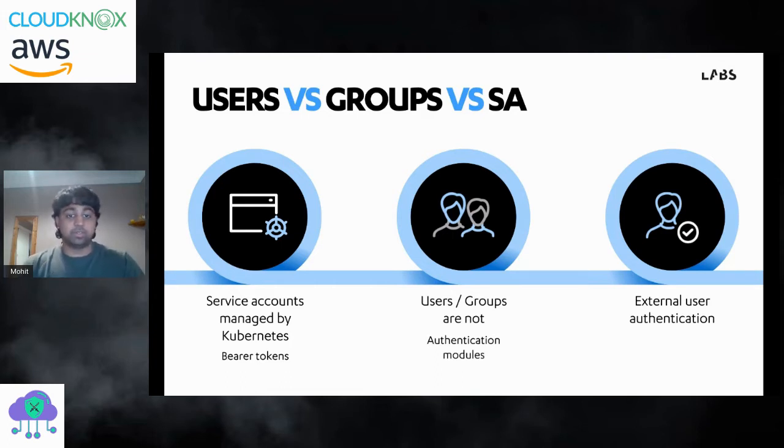So, for example, using X509 certificates, the common name provides the user, and the organizational unit within a certificate tells Kubernetes what groups it's in. It just validates that it's been signed by the appropriate certificate authority and says, yep, that's cool with me. Or, for example, if you're running a Windows-based environment, it can also use Active Directory as a source of truth for which users are allowed or not.